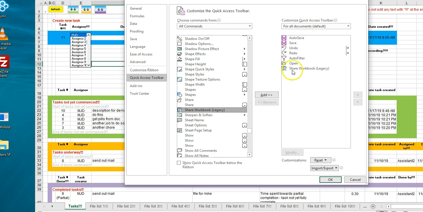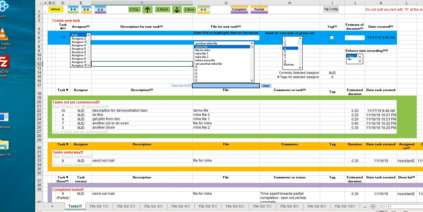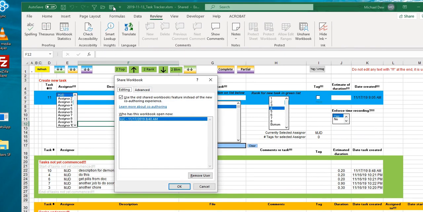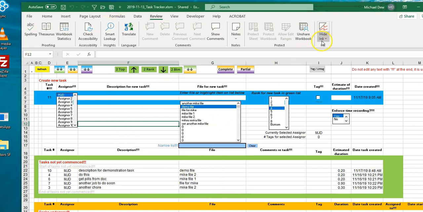But you can click the Add button. You can see I've already actually got it in here, but if you didn't already have it on the right hand side, you click Add, and then once you've done that, you'll see that you have the Share Workbook functionality, the same menu you used to be able to get to from the button on the Review tab. You now just bring up that same dialog box using the button that you can add to the Quick Access toolbar. Okay, so that's an explanation of the new features.